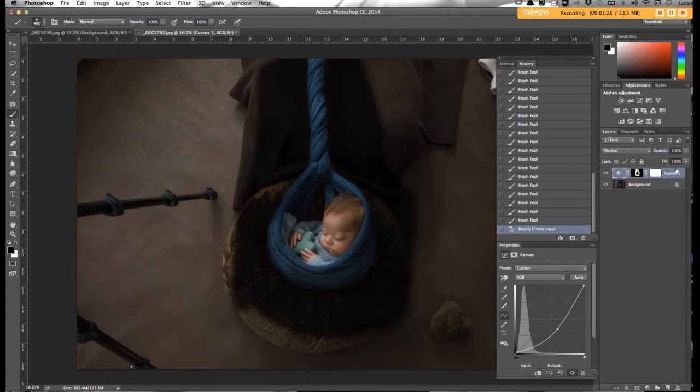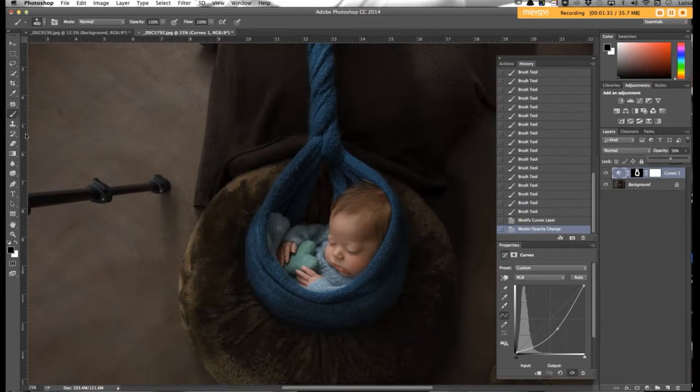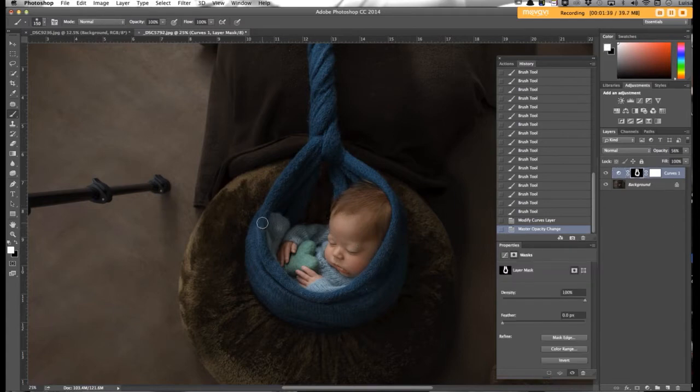Then what you can do to erase it off, you can reduce that opacity down so that when you're painting that back off with your black brush, you can see where the edges are. So I've got my black brush, so that layer is going to come off now all around the edge of that. That darkening down will just erase off the edge of this, so that way you can capture all of that detail along the edge of the wrap. I find that just reducing that opacity makes it a little bit easier to see the edge.